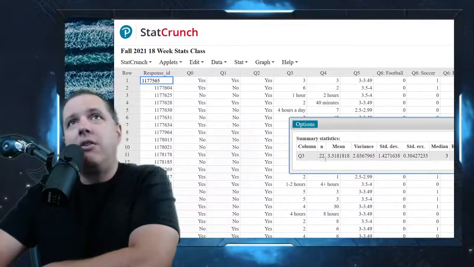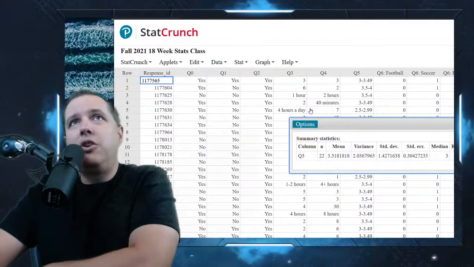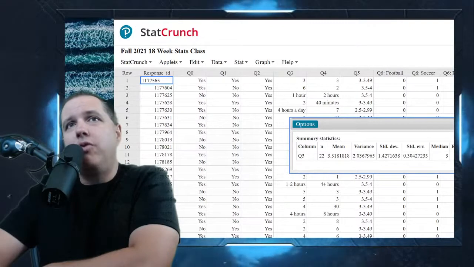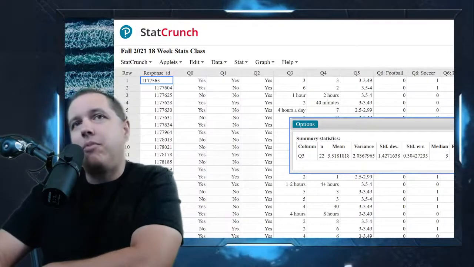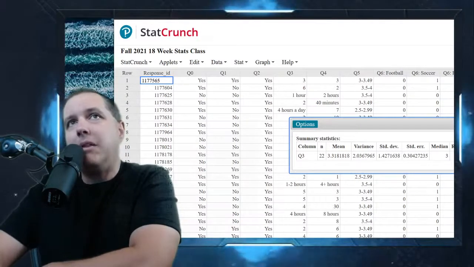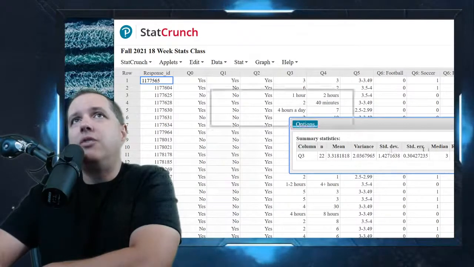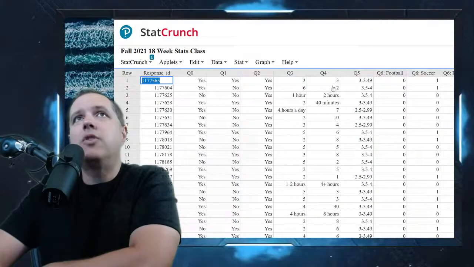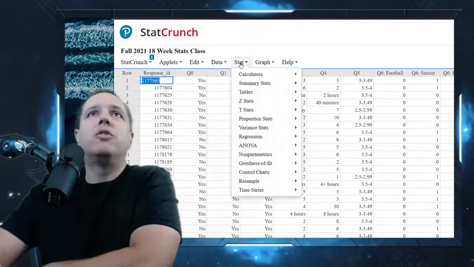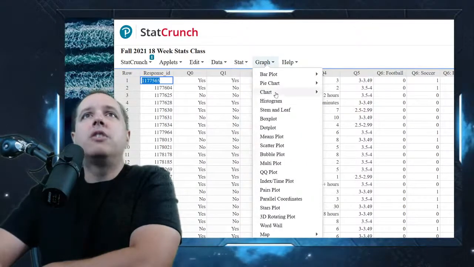Does that make sense, how the N of 22 is because of these parts in here that need to be adjusted? Even here, there's no word, but 1 through 6, it goes, that's not a number. I don't know how to calculate a mean based on that. So it doesn't know what to do. That's why you need to fix that data a little bit. Okay, and then you can go in and do your other stuff that you want to do.